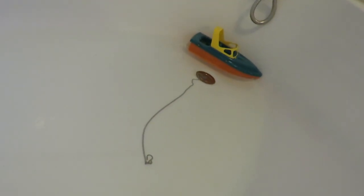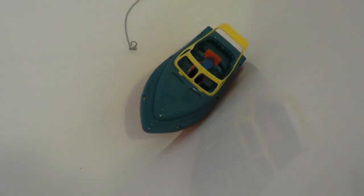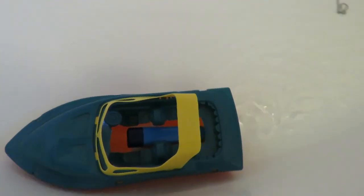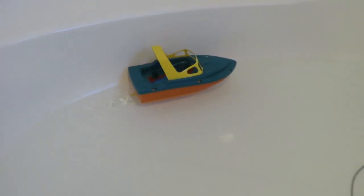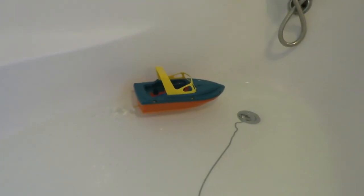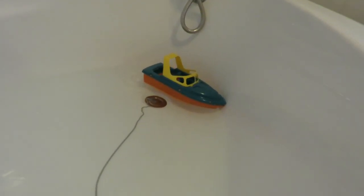Like I said, that's not a very efficient propeller. There will be a link in the video description, so you can see where I got that from a lint remover. And there'll also be a link in the video description to show you how I would normally make a propeller. And my camera has problems when I'm filming in the bath here. It tends to lose focus, so I may have to edit out the bits where it's lost focus.